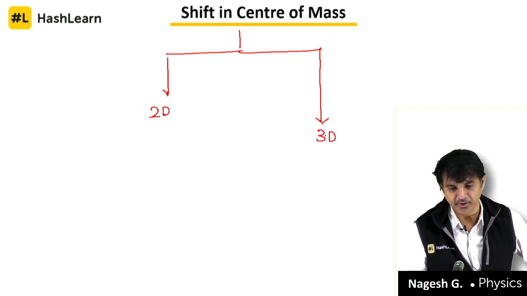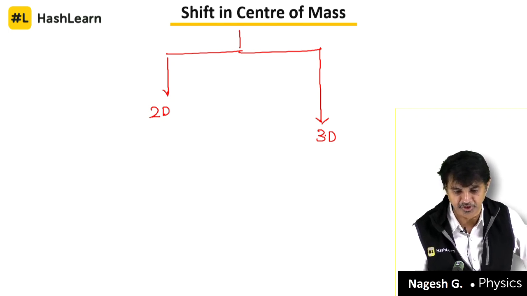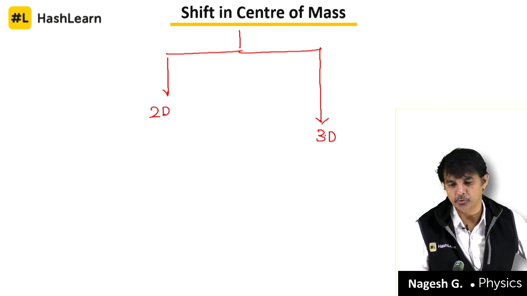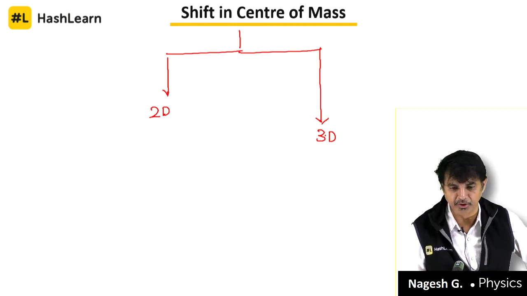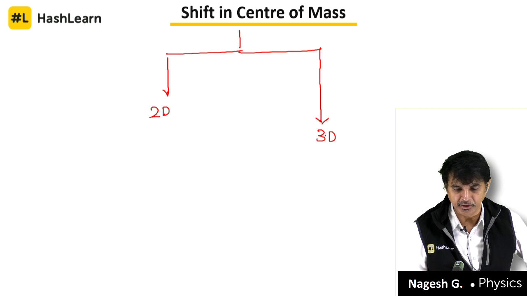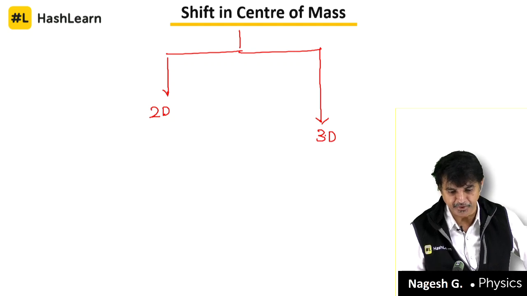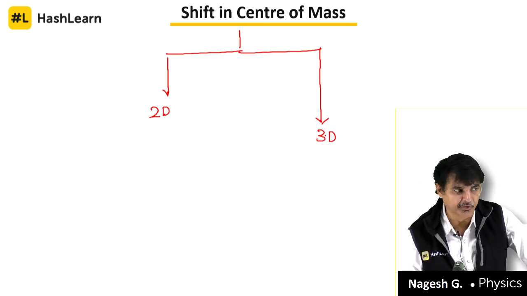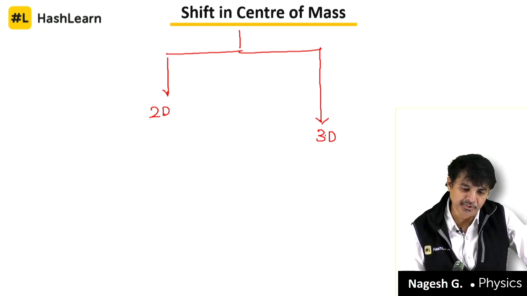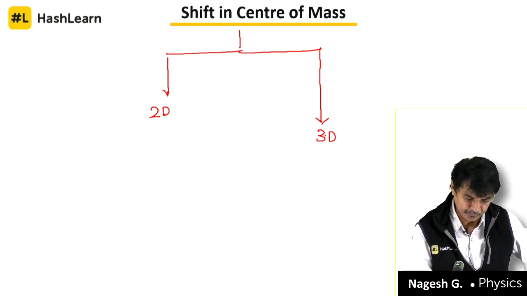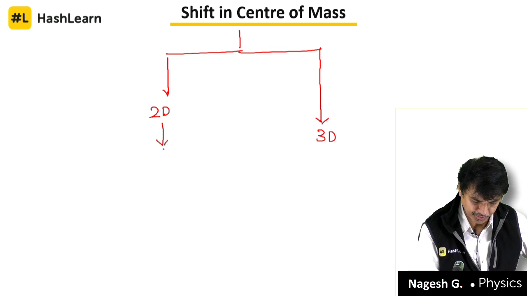When the entire sphere or the entire disc is as usual, its center of mass is as per its shape and size. The moment you remove a part of that main body, automatically the center of mass will not be there. It has to be shifted. So when it is shifted, the questions will come as: how much is the shift in the center of mass, and what should be the direction of the shift in center of mass? For 2D I am giving a shortcut.